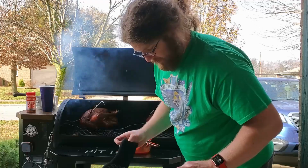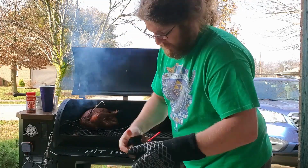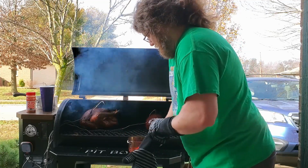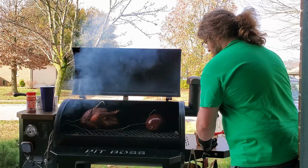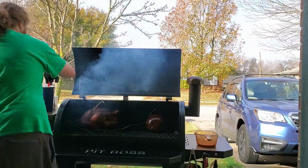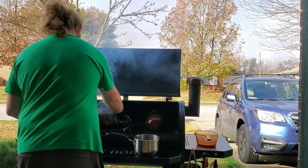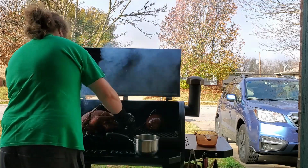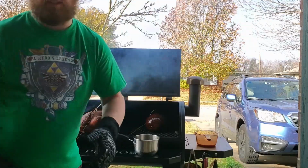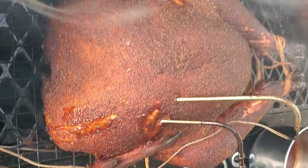Same thing with the turkey. Might be more of a pour though, it'll make a big mess, but it'll get done a lot quicker that way. So, let's get everything kind of readjusted here. Looks good. Do a little patchwork here with the rub. Other than that, it's looking pretty good.